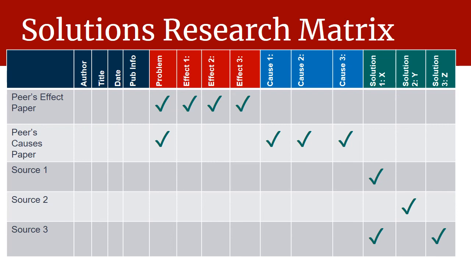I may want to see if I can find additional sources, especially to have more support for solution Y and solution Z. If you use your research matrix in this way to help organize the different solutions, it will be much easier to write your outline. So don't just put everything in the first column as soon as you read it. If it doesn't connect to the solution from a previous source, use a new column, and that will better organize your information.